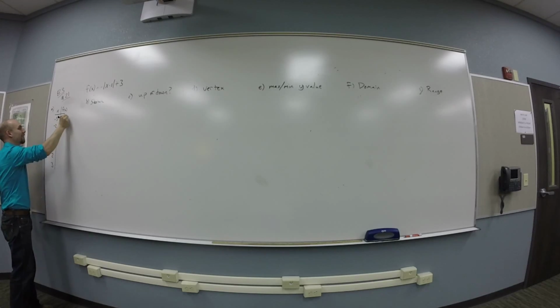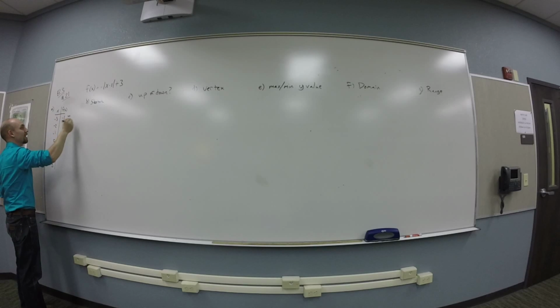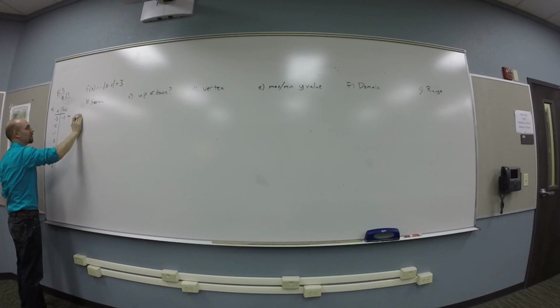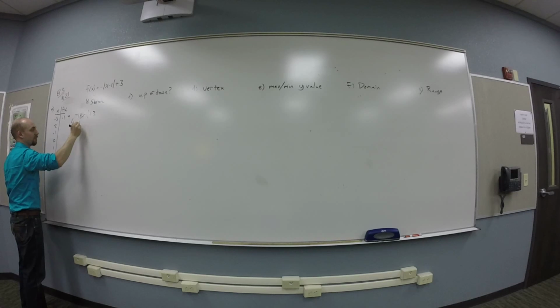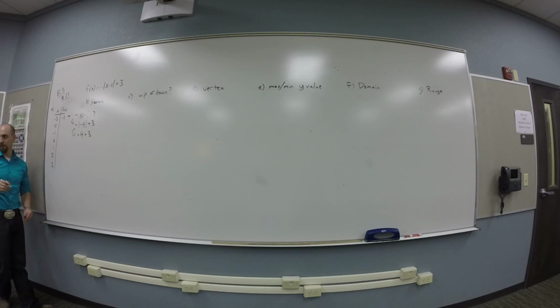negative 1. Okay, so for those of you who weren't following that whole business, that was negative absolute value of negative 3 minus 1 plus 3. And then we did inside, so we got negative absolute value of negative 4 plus 3. Then we did the absolute value, so we got negative 4 plus 3, and then we got to our answer. Cool? All right. Let's run that again with negative 2.